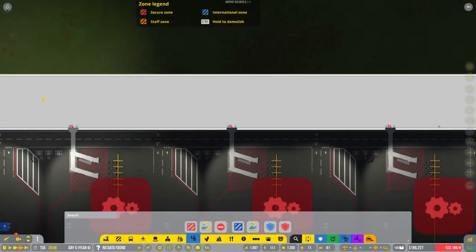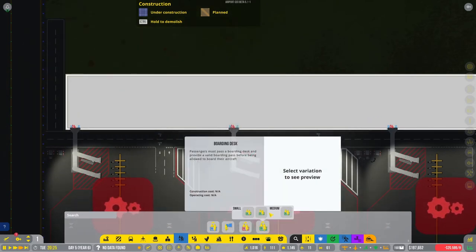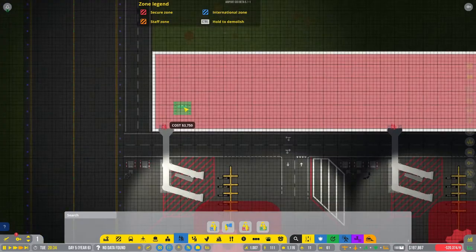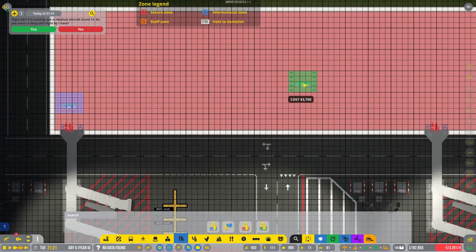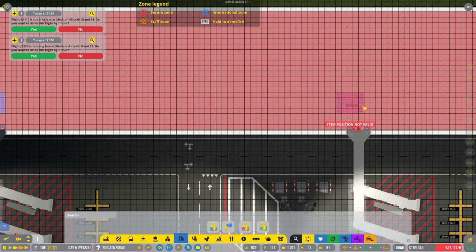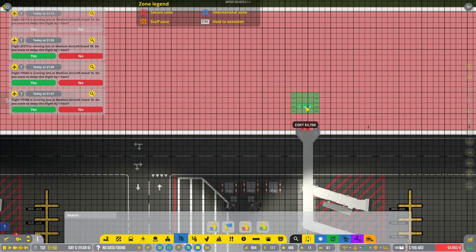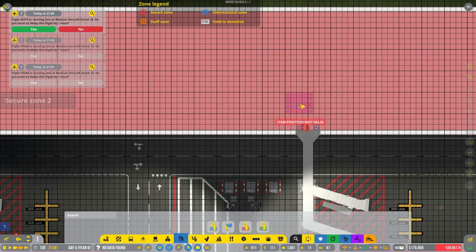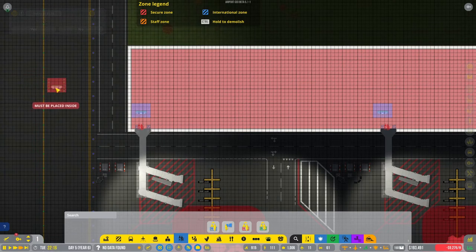Let's go ahead and add in our desk, since we do now have a secure area. So boarding desks, let's do medium, since we are going to be trying to process a bunch of people through here. Put it there. I think I ended up sliding it over one each time, didn't I? Yeah, I'm okay with that.